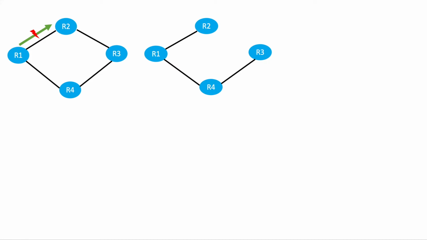So this particular space where R1 can reach after pruning the link is called P space. This is again the terminology. You don't need to put a lot of mind into it. You can just remember it as a P space. This is the space where R1 can reach after pruning the link which is broken.